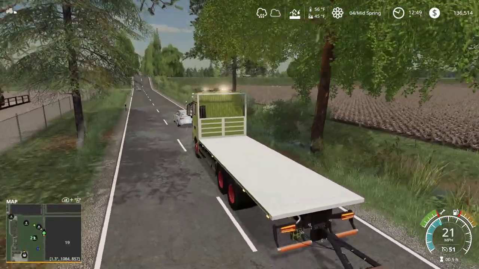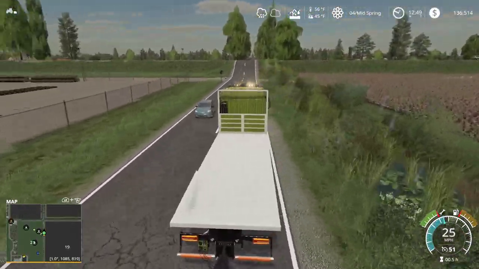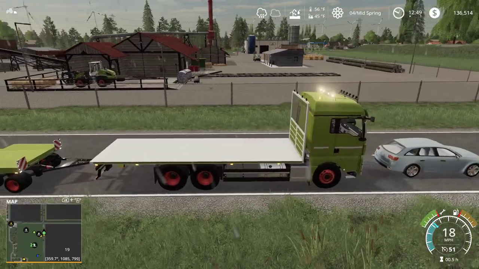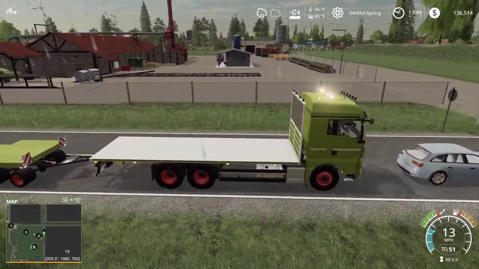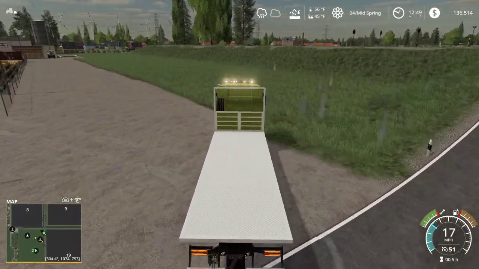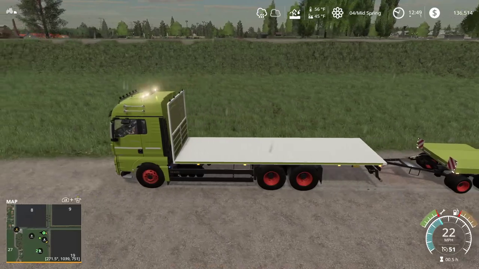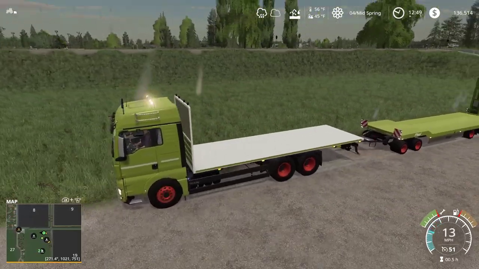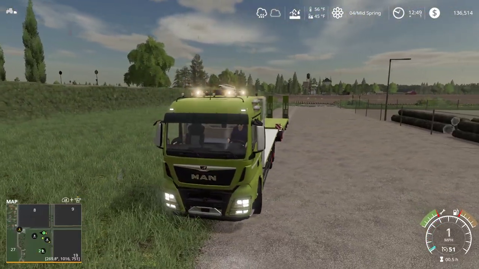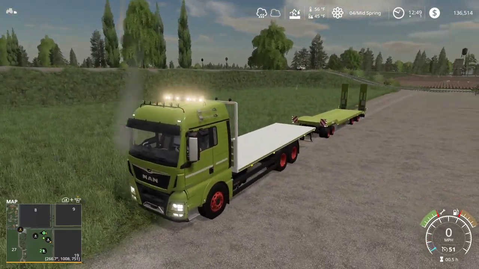Excuse me. Now, this coming year, we might plant oilseed radish as a cover crop to get a layer of fertilization that way. It's hard. You have to balance what it costs to do that. So we're going to pull up right here, and I'm going to lower the gate.